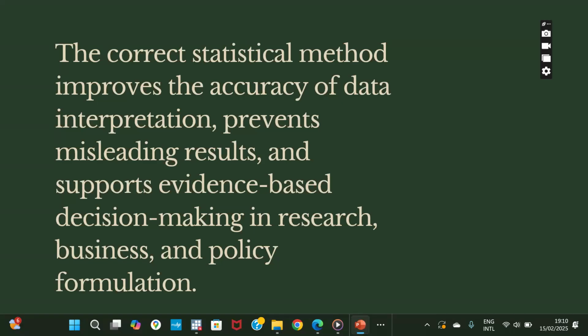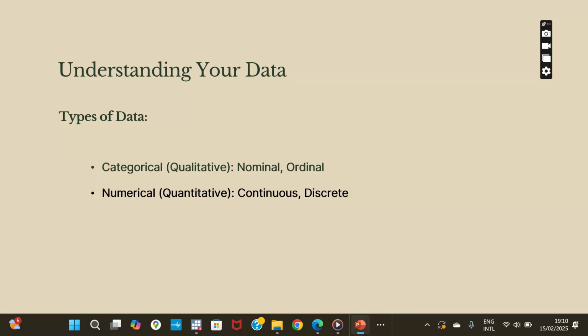So you need to first understand your data. I said in the last class that we have different types of data. We have the categorical and we have the numerical. The categorical is qualitative; it could be nominal, it could be ordinal. These are some of the things I explained in the last class. If you by chance missed the last class, you can do well to check out the video. I've shared the link and I will still update the link. We have the numerical, which is quantitative; it could be continuous and it could be discrete.